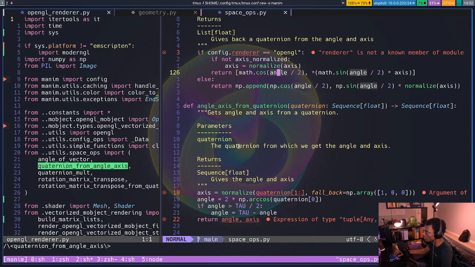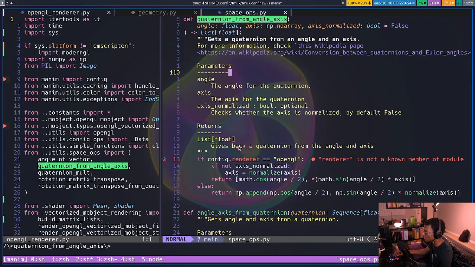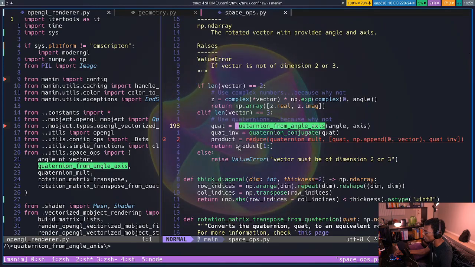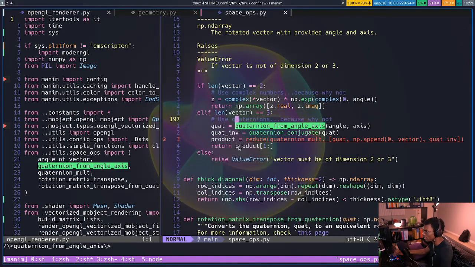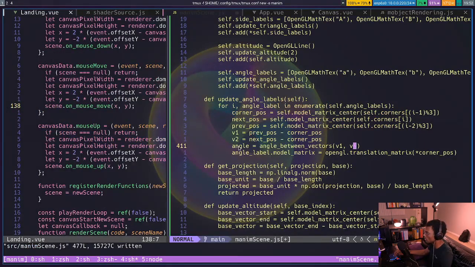Well, this looks a lot more reasonable, I think. Oh, I think this returns a list instead of a NumPy array. Man. So much of the machinery here just doesn't work that well.